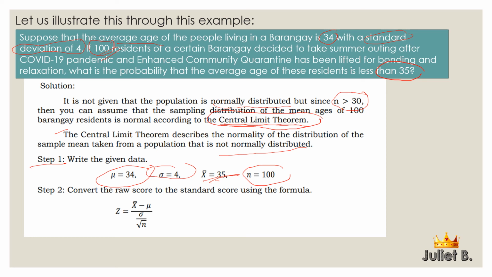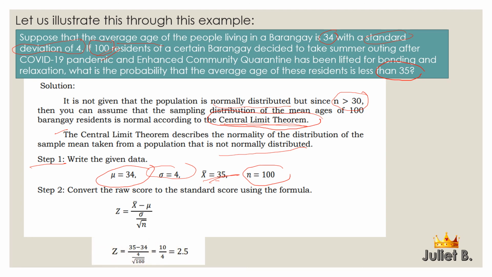For us to know, we will convert it to Z para malaman natin ang value ng Z, tapos makuha natin ang Z value mula sa Z table. Yun ang importansya ni central limit theorem. Pag alam natin na it is normally distributed, then I can use the normal distribution table, the standard normal distribution table or the Z table itself. So, we will convert it using this formula. So, substitute lang natin yan.